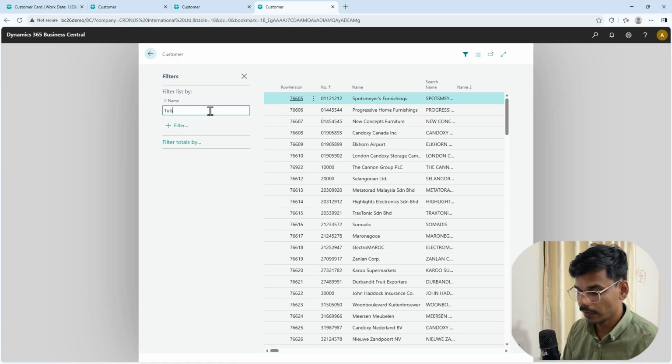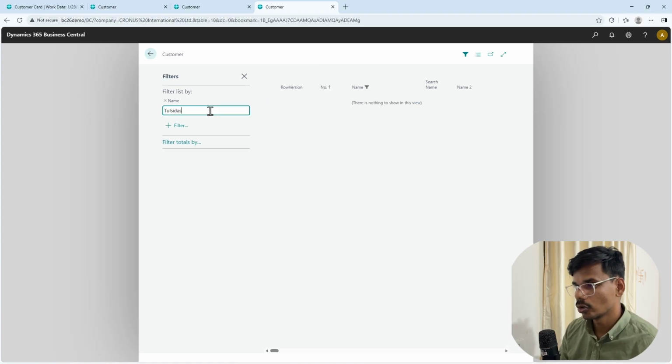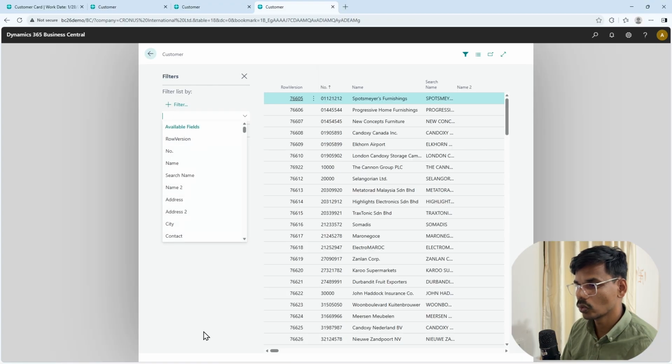I do not have any customers with my name in the system, so you can see there's nothing to show. So I'm going to erase that. If you want to clear this filter, you need to click on this clear filter option, then it is going to clear the filter. So now you can see all the customers that are available in the customer table are shown here.